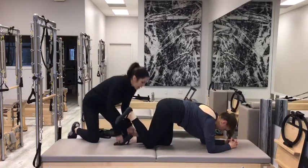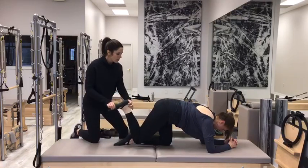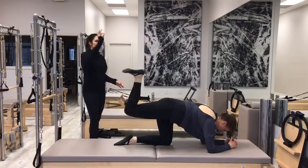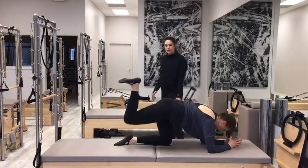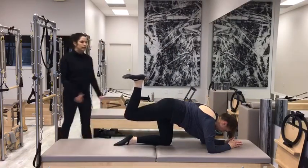Lowering and lifting. Hug and lift. Inhale down. Activate the glute to lift. Yeah. Not back of the thigh, back of the glute. So hug glute in and up. Tucking pelvis, pressing heavier through right forearm. Abs contract in to lift the heel up. Glute hugs in to lift leg up.